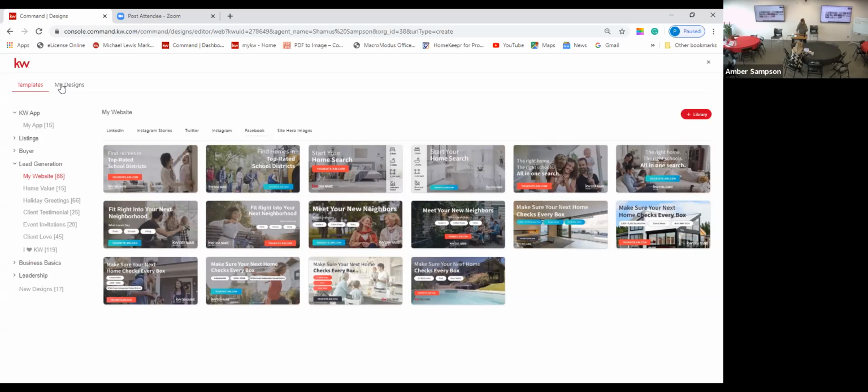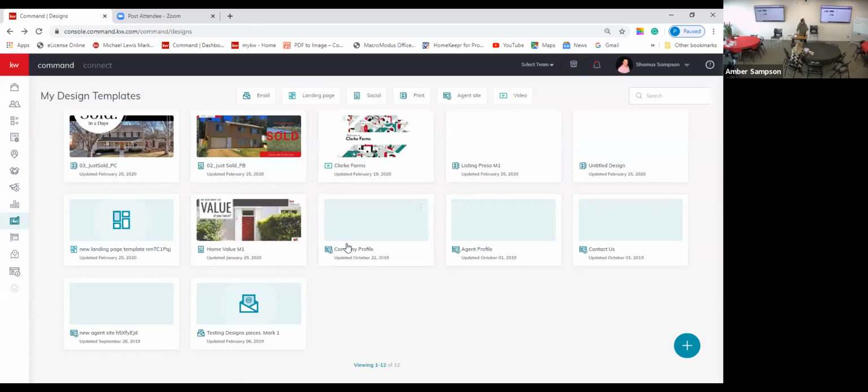But again, we've got all sorts of different things in here that we can go play around with. And they will all show up in here. And then from here, we have the options to remove, delete, share on social if it's a social post, use in campaigns, which we're going to talk about next week. But in designs, we could spend the next 6 hours in here playing. What I would recommend is go in and play. You can't break it. If you don't like it, it's not pretty enough, Jamie, you can delete it.